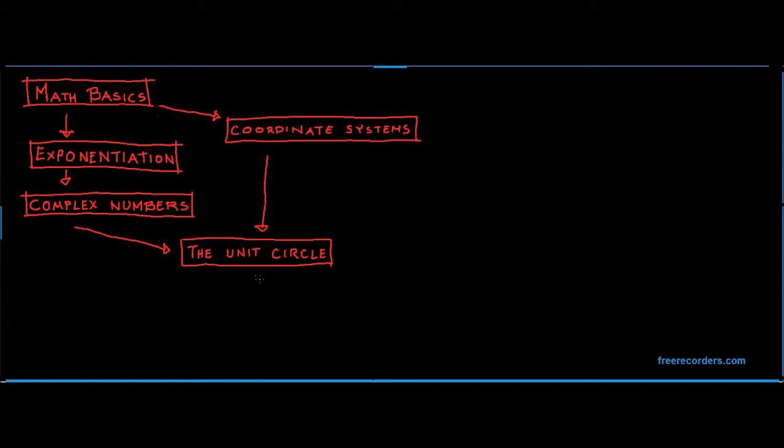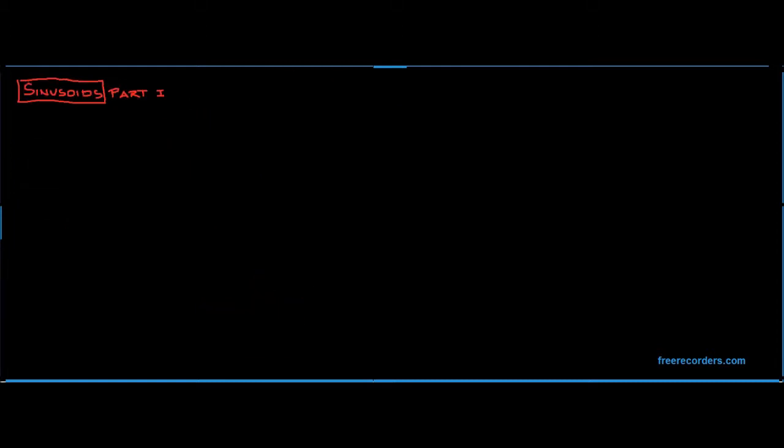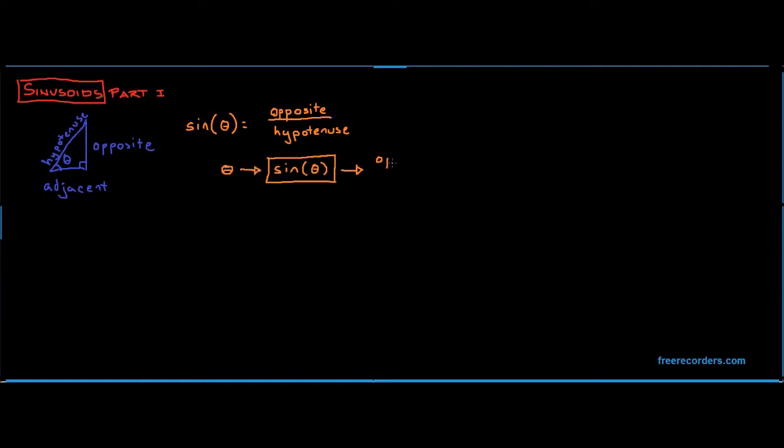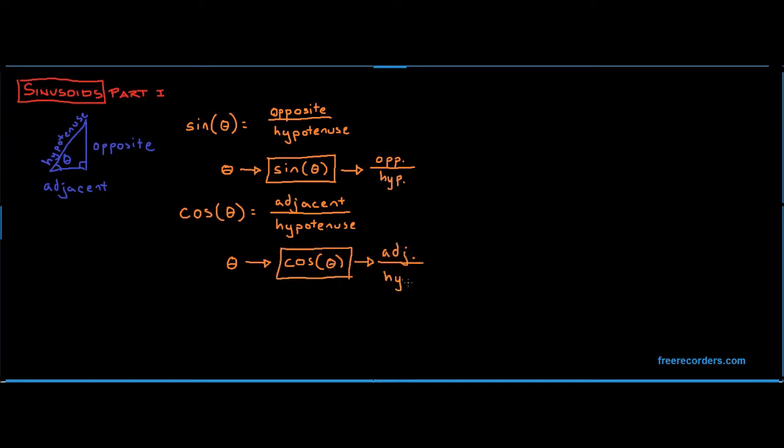The unit circle allows us to conceptualize sinusoids, which is our next step. Let's look at a right triangle with angle theta. Name the sides relative to the angle theta as opposite and adjacent. Angle theta is related to the ratio of sides by the sinusoid functions. Specifically, sine of theta is equal to opposite over hypotenuse, and cosine of theta is equal to adjacent over hypotenuse. We can imagine these definitions as systems, though I have no idea what operations a calculator does to theta to output the ratio of sides.